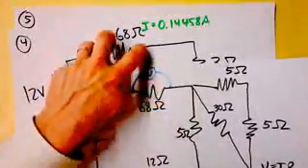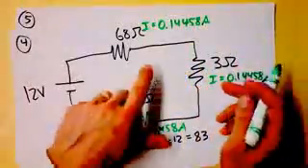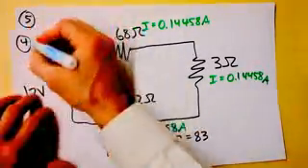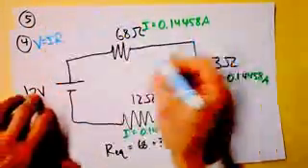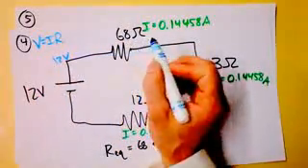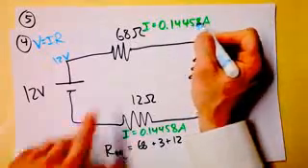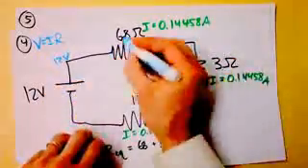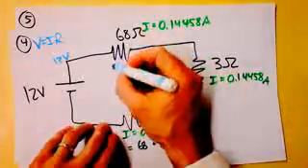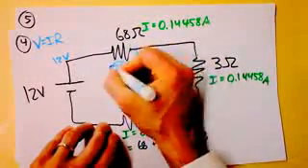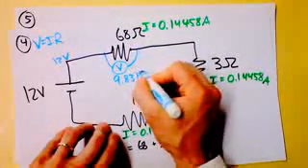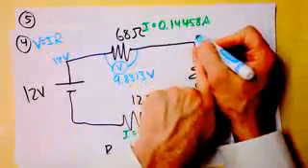But I do know the current here. And if I know the current, then I can know the voltage drop because V is IR. So we'll put that down right here and point out how I'm going to get V for this. So this is 12 volts here, and then there's a voltage drop across that resistor, and that voltage drop has to be the current going through the resistor, which we said is this amount, going through the whole circuit, times that resistance. So I've got that number right there in my calculator, and I'm going to multiply it by 68, and I find that the voltage drop across this resistor is 9.8313 volts.